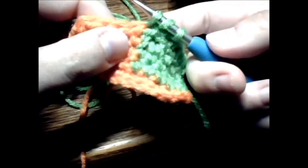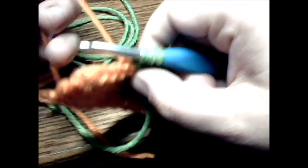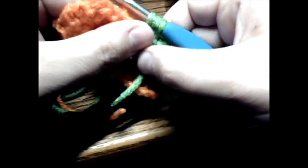Okay, so this one, yarn forward, pull up that, and then same thing, yarn over, pull through, make sure we get this little line thing here, like that, pull up the loop, and go. So now we have 2 rows. You can kind of go with what you like.